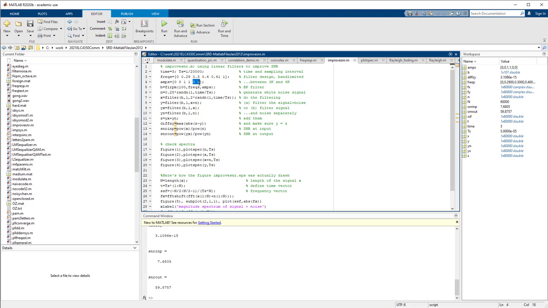Because my sampling frequency is 20 kilohertz, 0.3 and 0.4 give us a passband between 3 kilohertz and 4 kilohertz. B is the filter, designed as a bandpass filter according to these parameters. Then here, n is a noise. x is a noise, which is a narrowband noise. We have filtered this noise, but this noise has an amplitude larger than the previous one, n. It's 2 here compared with 0.25.